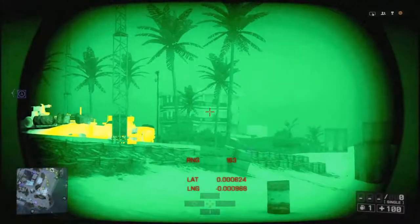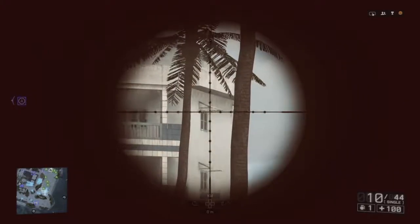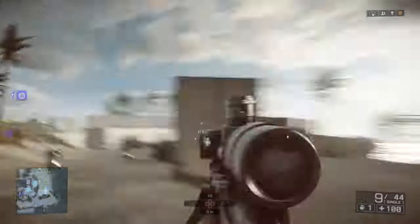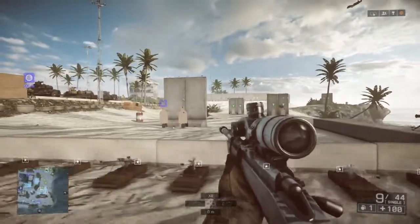Don't believe me? Well, let's look over there at this building right here. So it's roughly 160. We're going to aim, and let's say we want to hit the top of that right there where those other bullet holes are that I've shot earlier. We fire, smack bang on the top of it. So that's what I recommend you do with any gun, any sniper rifle you use.